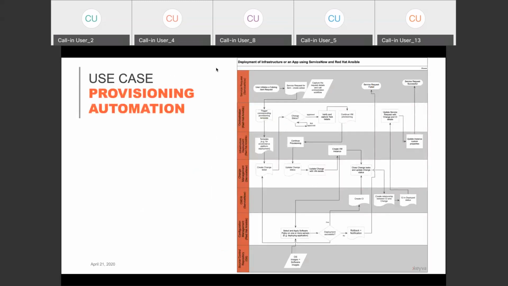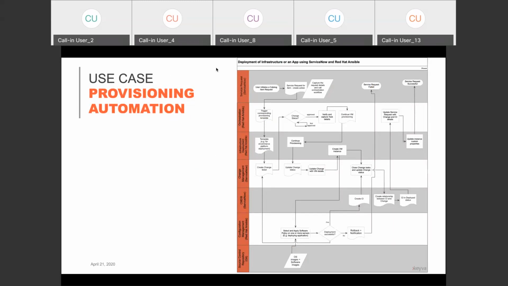Here's the most common use case when it comes to leveraging this integration. And this is an end-to-end provisioning use case. If you look at what this is all about, it starts from the very top left, the service request swim lane.